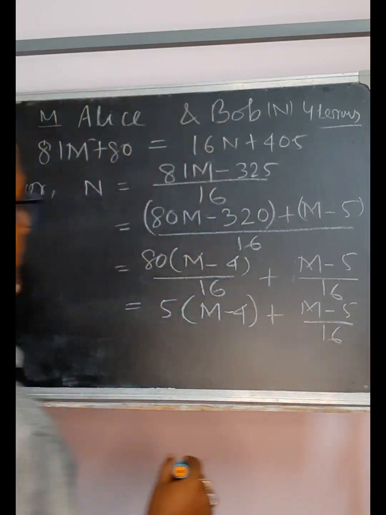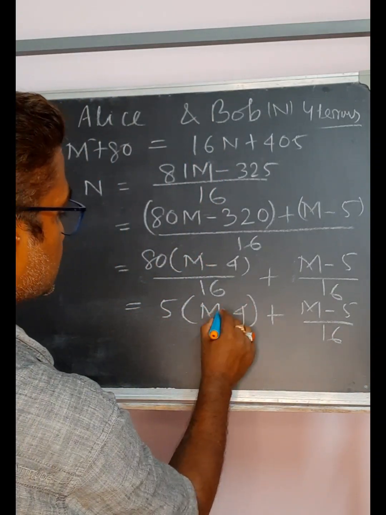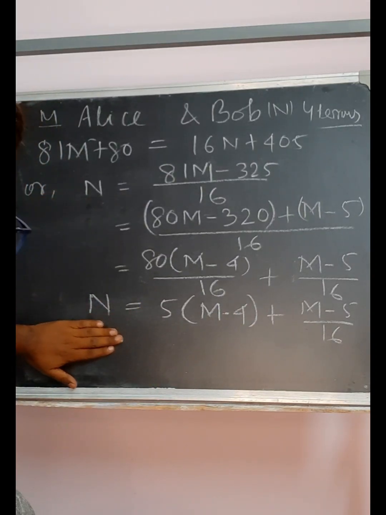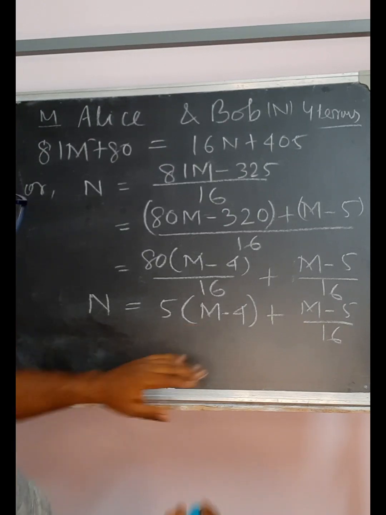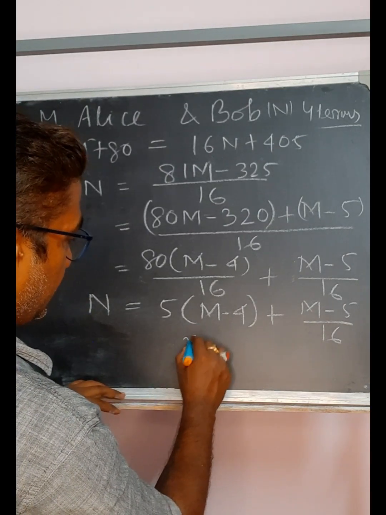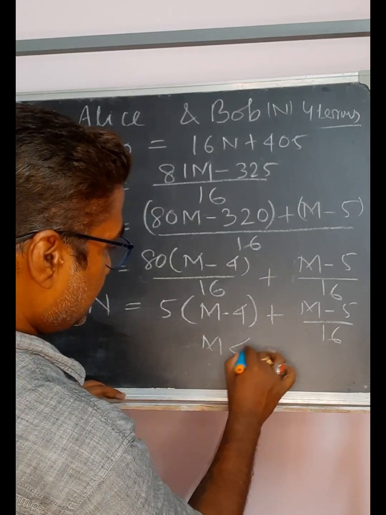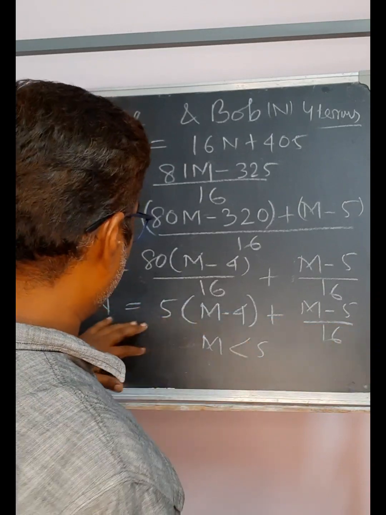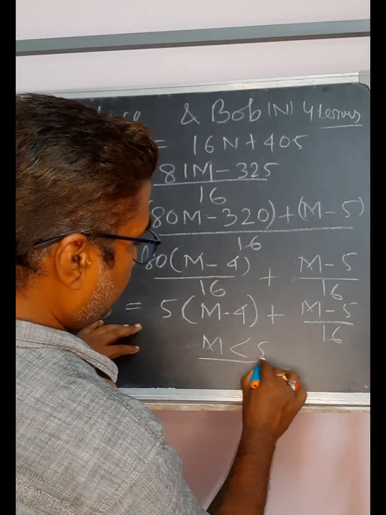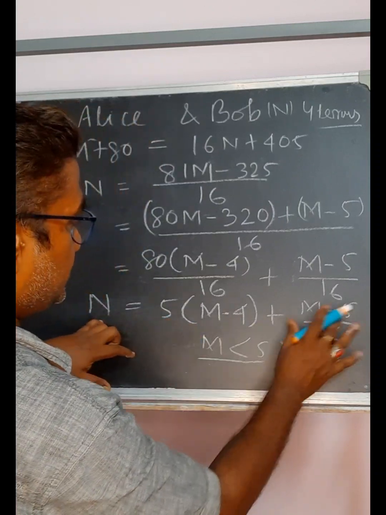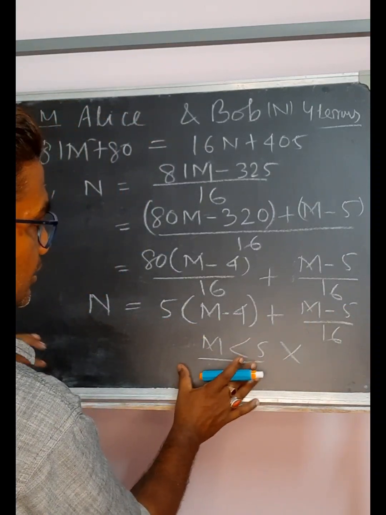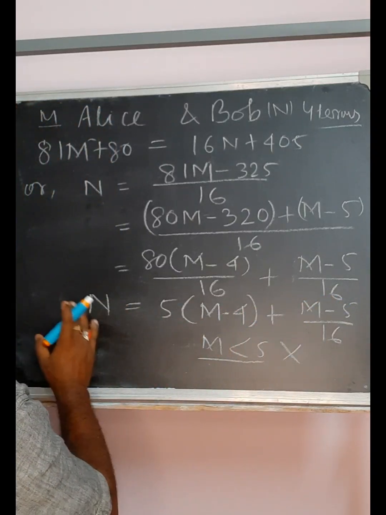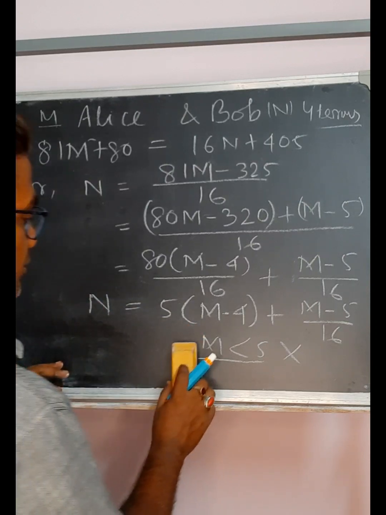Now concentrate on my explanation, how I am explaining this. If I see this term, this becomes n. n is an integer, m is also an integer. Now if I take any value of m less than 5, let's say I take 4, this becomes negative, this becomes 0, so n becomes negative. So any value below 5 is not possible, it will not satisfy this equation. So I can cancel anything below 5, because that will give negative values of n, which is not the condition of the sum.